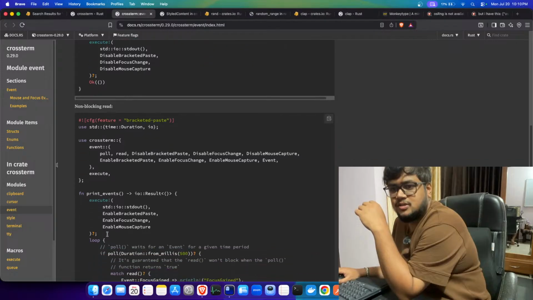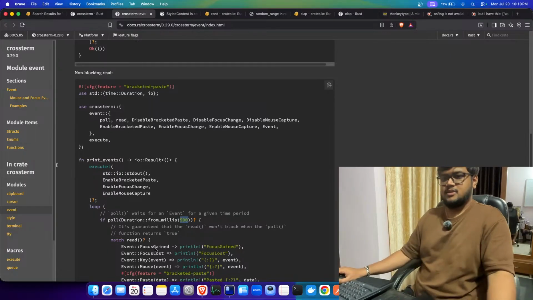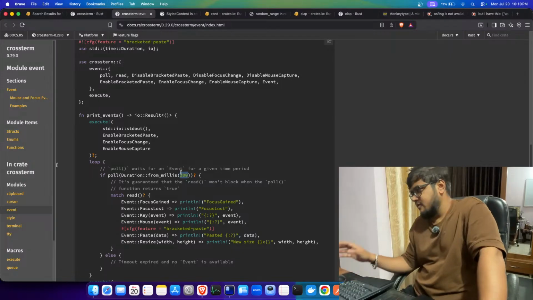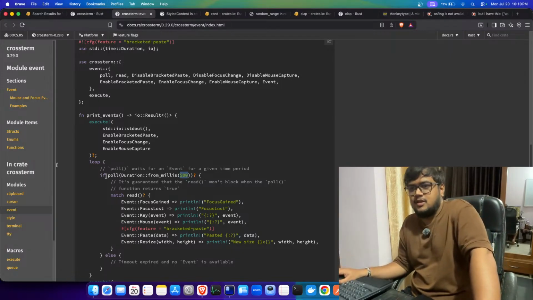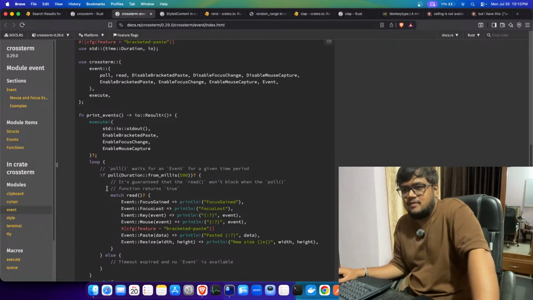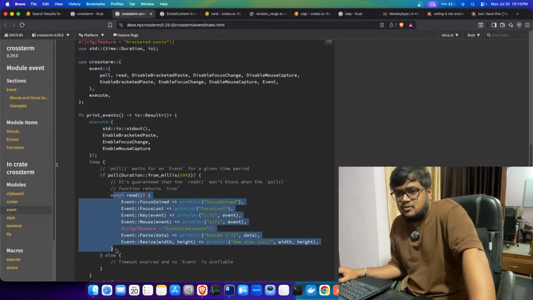If I use this thing, if poll, and provide a milliseconds parameter to it, it doesn't necessarily wait for the 500 milliseconds. It will wait 500 milliseconds only if there are no events. As soon as it receives the event, even on the second or third millisecond of this duration, it will go inside it, and then I don't have to wait on the read, because the event is already available. So I can just add a few events over here, like what key has been pressed or something.